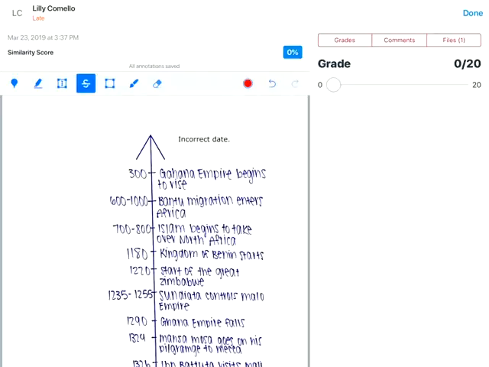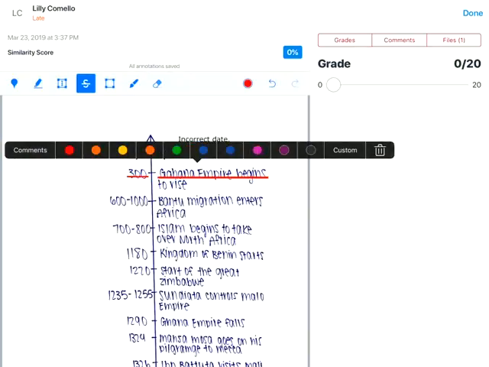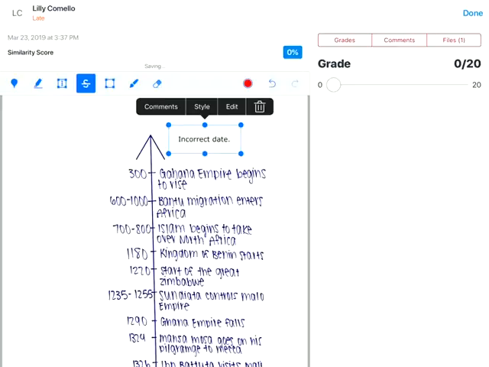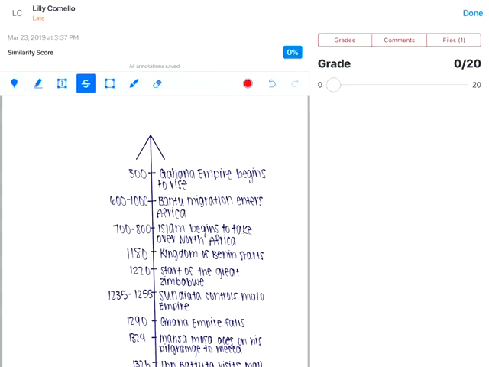Maybe I wanted to strike through text, okay? If I wanted to strike through it so that they knew it was wrong. This just puts a red line through it. Once again, you could change the color here by clicking on that color option. But I'm going to delete that because I don't want this. And I'm also going to delete this text box I made before. Okay, so those are just some ways that you can give feedback.